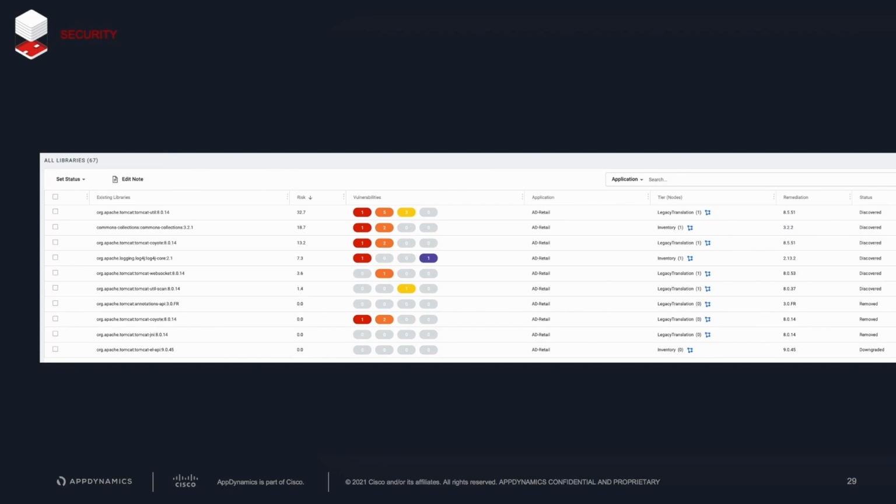By switching over to the Libraries tab, we are given a view of the libraries our applications are using, whether there are any vulnerabilities associated with those libraries, as well as the recommended remediation. The real value here is allowing the application teams to prioritize which libraries to tackle first based on the potential impact they can have on the application. Once the team has upgraded the library to the recommended remediation version, how do they know that the risk has been mitigated? Well, the power of Cisco Secure Application is its ability to scan the environment in real time. Once the problem is resolved, the vulnerability status will automatically change from discovered to fixed.